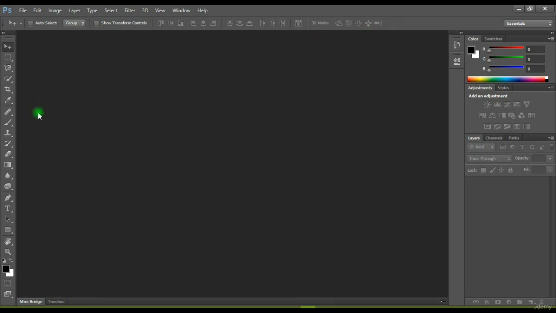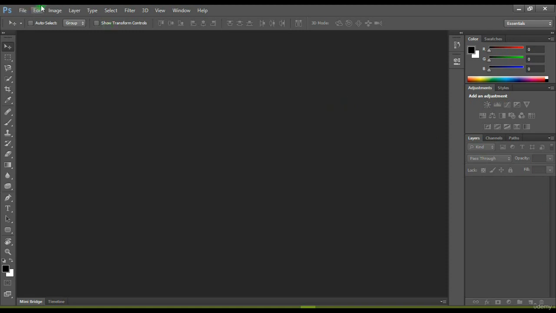But if you're using CS5.5 or CS5 and earlier versions, you will notice that it actually has a white color, but you can customize that. If you want to change your color, all you need to do is find the Preferences option, and we're going to do that right now.